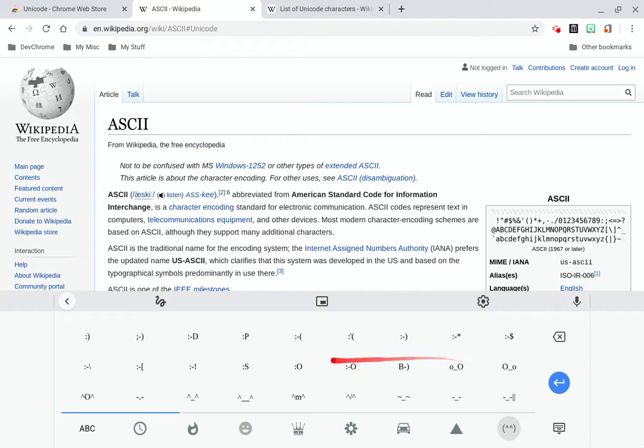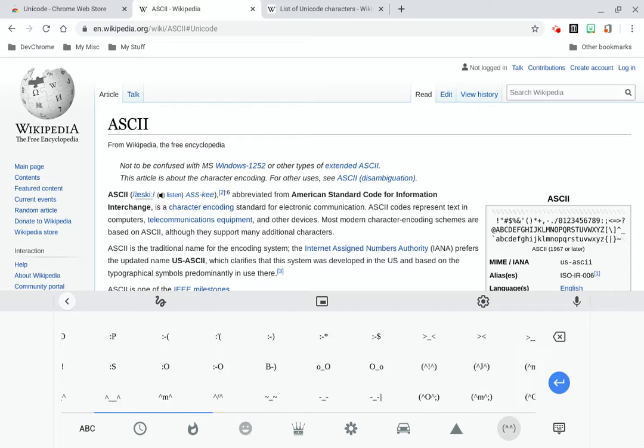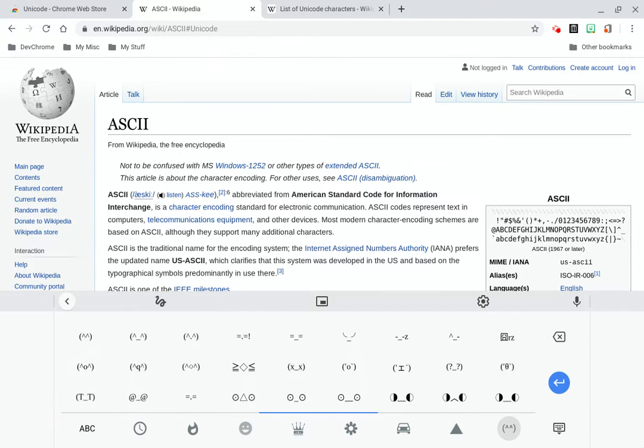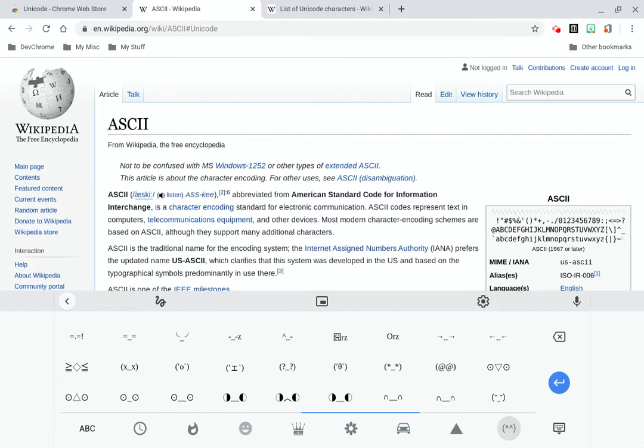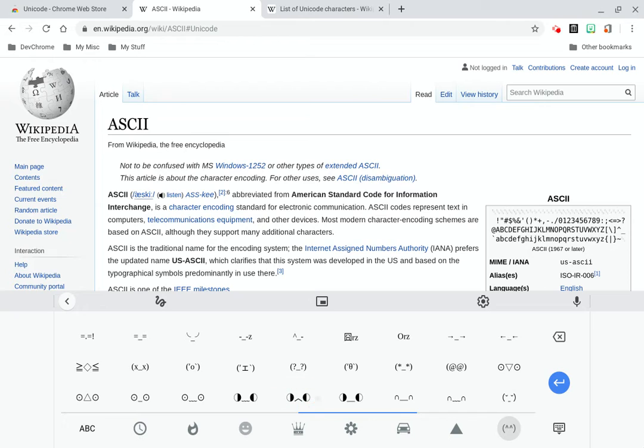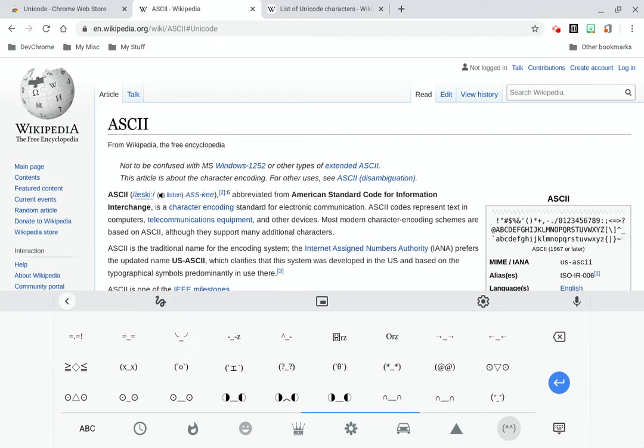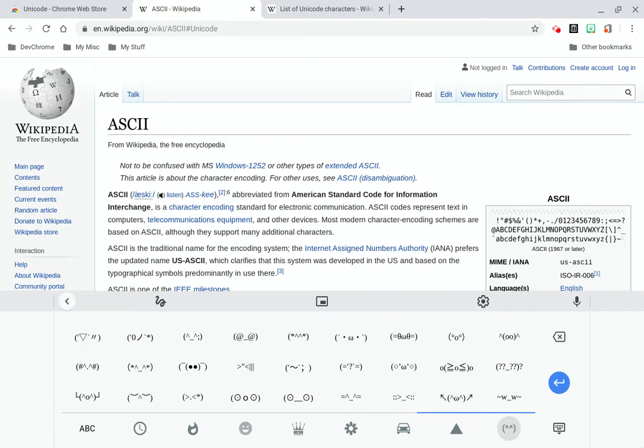Now this is usually what some people think of when you talk about ASCII, but if you scroll over some more, it starts getting more of what people are looking for. They're looking for stuff like this sometimes, or something like this, and especially special characters like that, upside down triangles, things like that. In reality, all of it is ASCII.